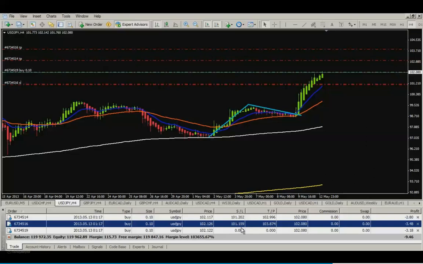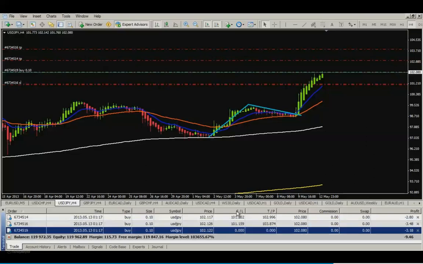What about the third one? You click again on SL where it says stop loss or take profit.